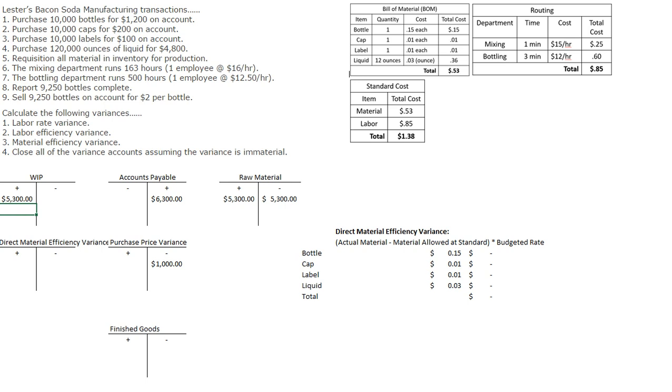We run our machines, and that's the labor transactions we walked through in a different video, and then we are done. We're complete. We took all those materials, put them into the machines, and out the back end, there were 9,250 bottles. Not 10,000, but 9,250. So the logical question is, what happened to the 750? We have no idea. All we know is there are 9,250 that came out on the back end.